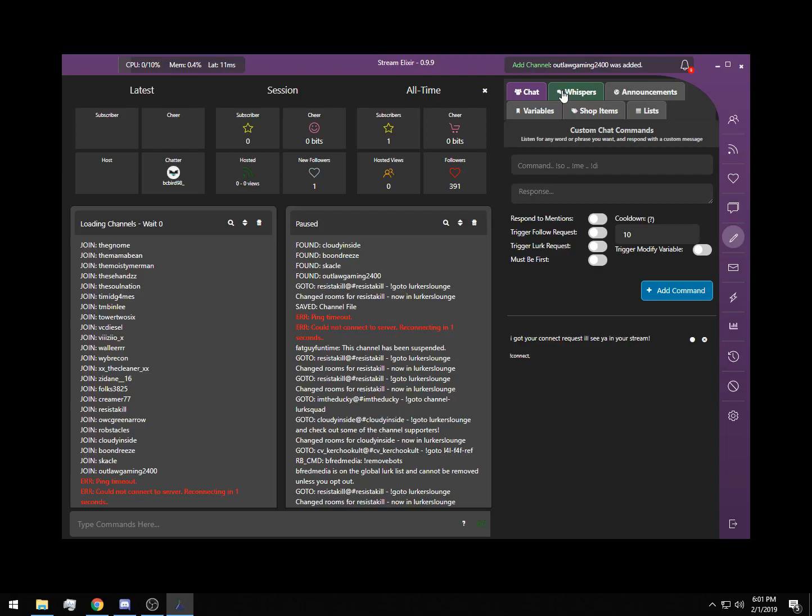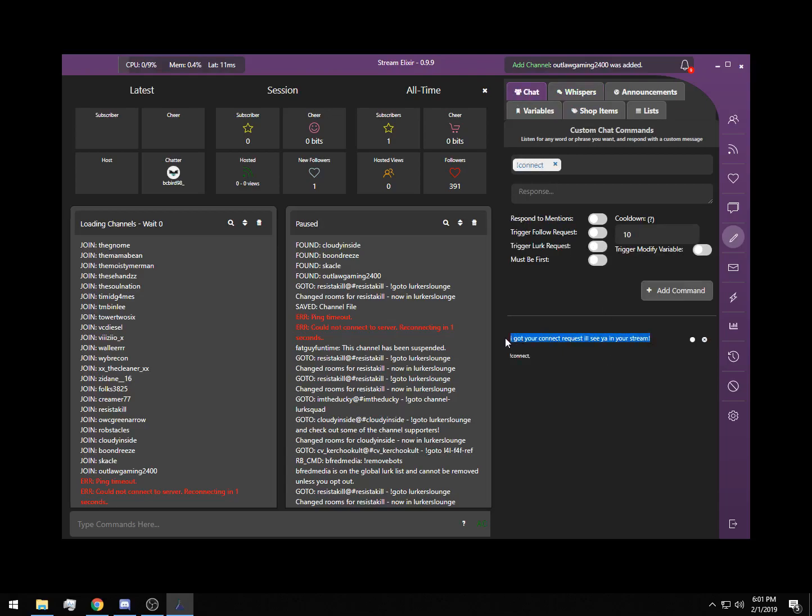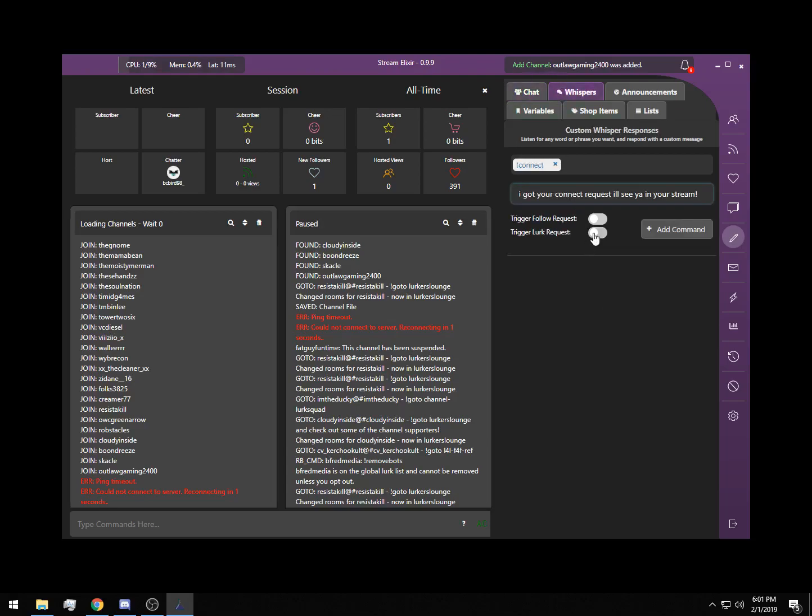The next thing we'll go over is the whispers tab. This is the exact same thing as the chat tab, except it is used in your whispers. So if someone whispered you and did !connect, we could make it say this same thing here, and it's going to trigger a lurk request.